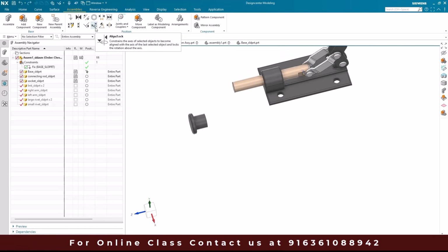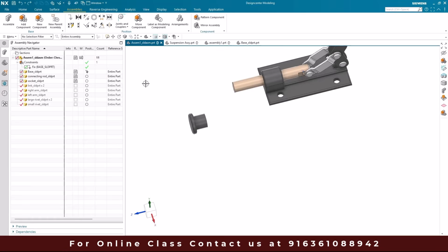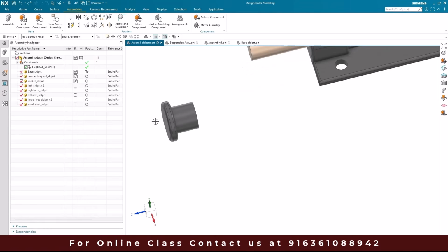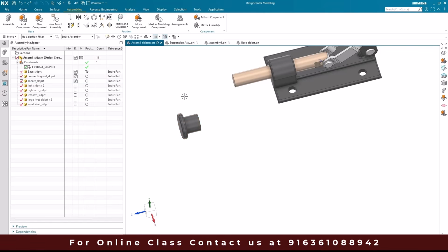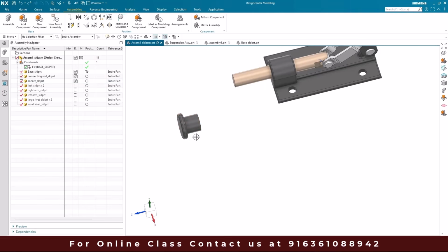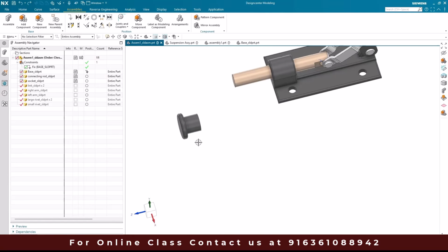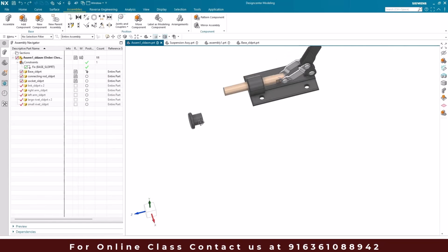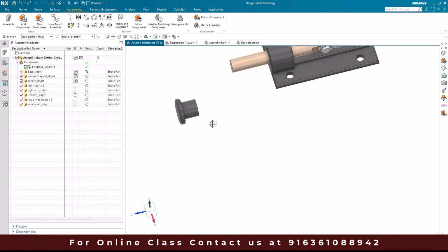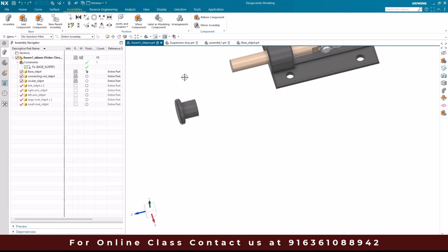The next command is align lock. This is a very important command when you are constraining washer components like cylindrical components. Suppose you go to any kind of constraints, but you cannot restrict this particular component's rotation along the z-axis, because we don't have any face to give parallelism or perpendicularity for this particular socket. In this case, you can use align lock. What it does is restrict the rotation of a cylinder along an axis.